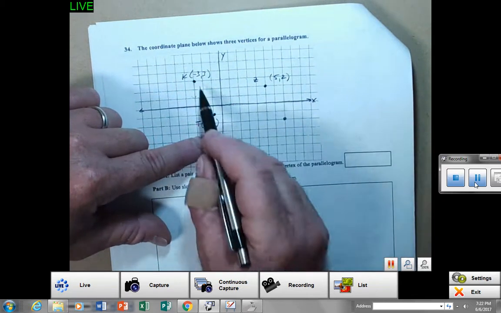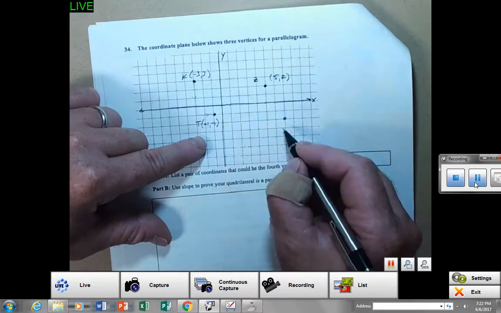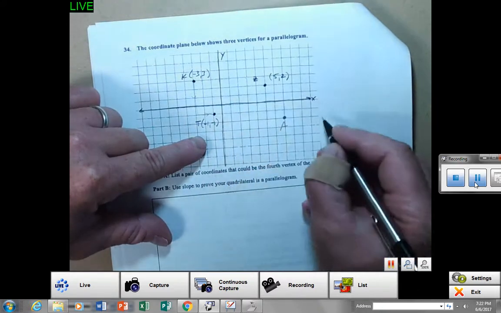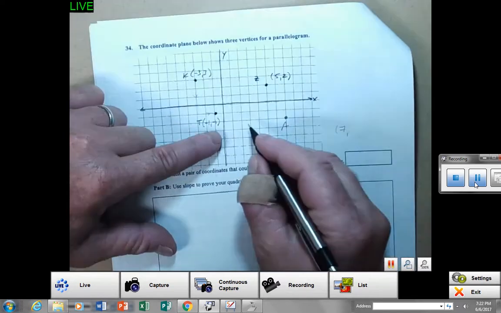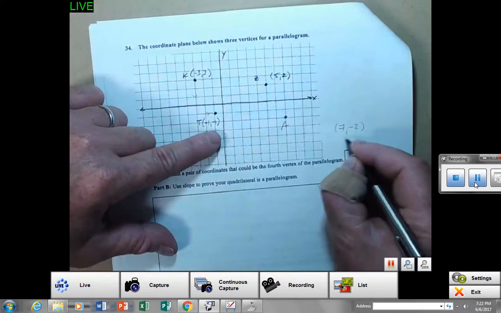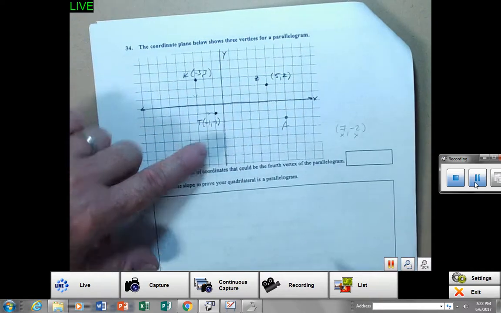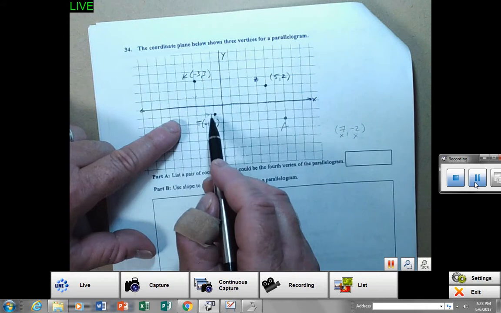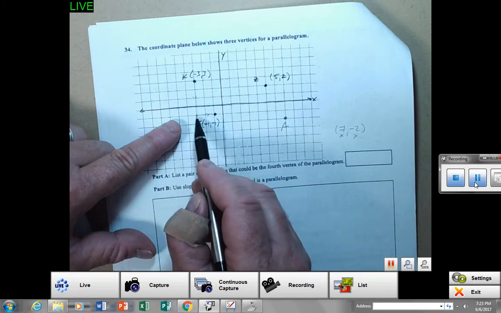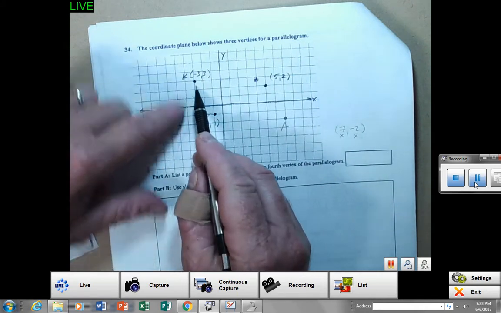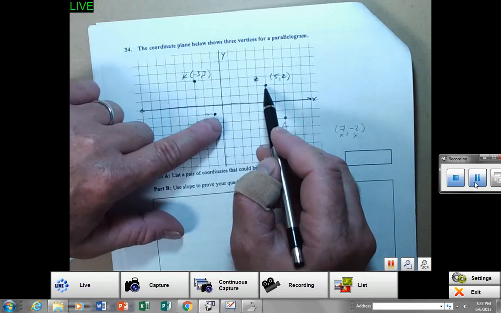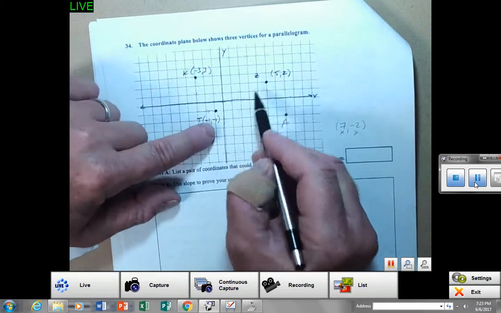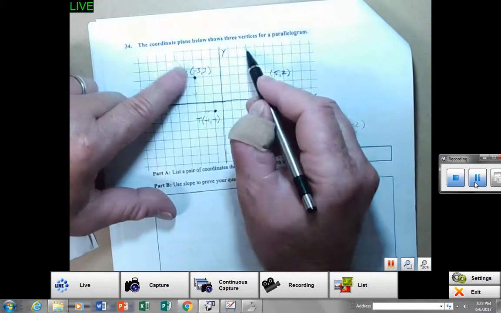You can see a parallelogram right there. So that coordinate I'm going to call A is 1, 2, 3, 4, 5, 6, 7. That is the coordinate 7 for X, -2 for Y. My next one, instead of going down and to the right, I'm going to take this point and go left 2, up 4, and follow that same pattern. Left 2, up 4 will give me my next point that gives me another parallelogram.